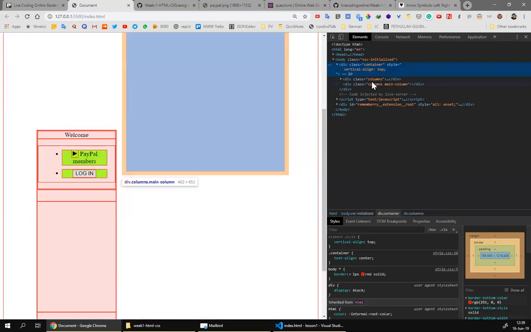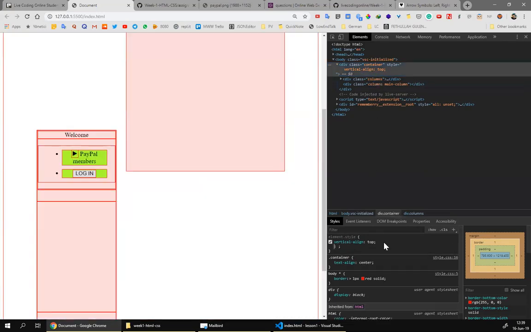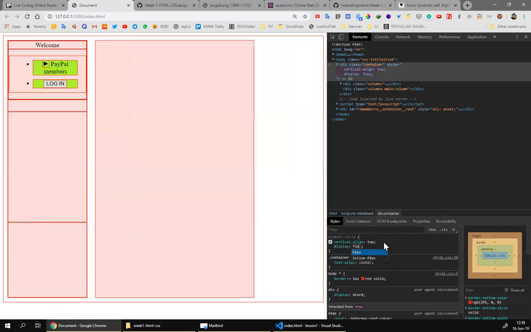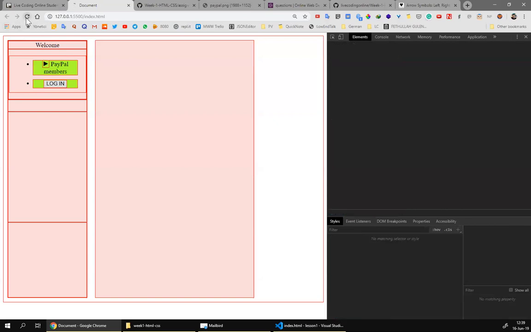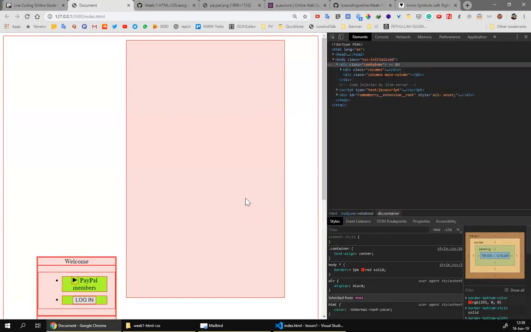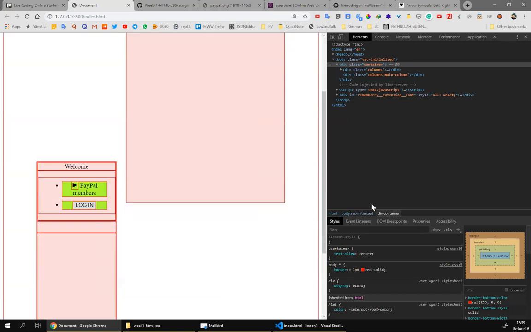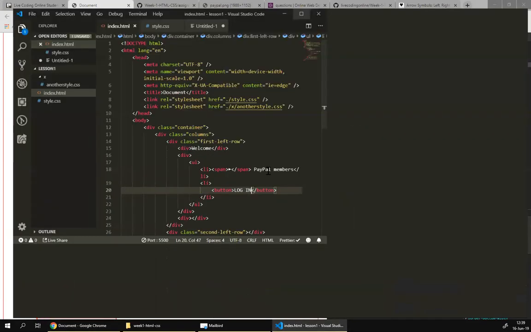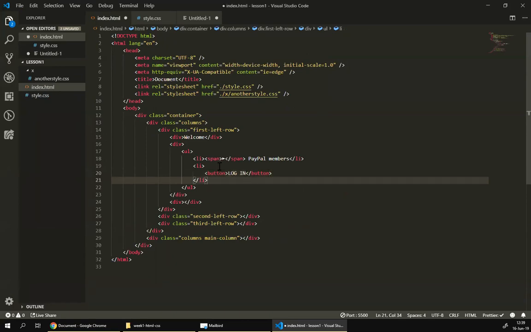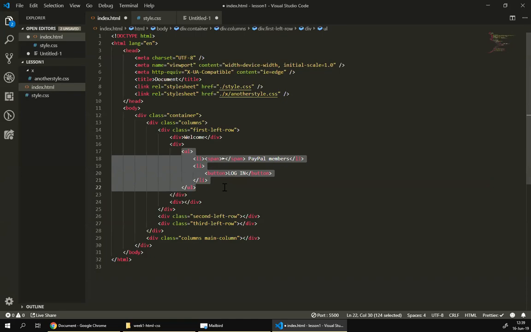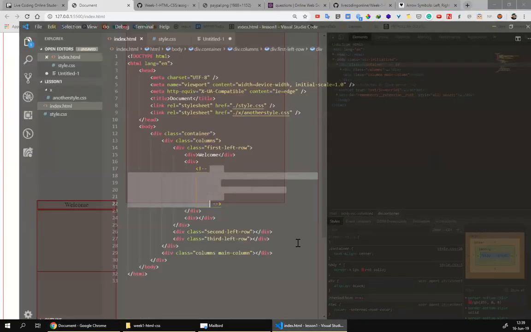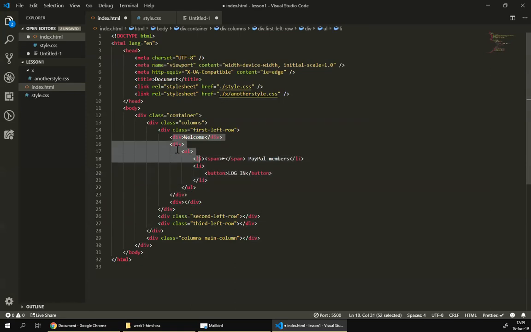Okay, we didn't have a rule for the container, right? I'll try to make it display flex. In this case, we have it as we wanted, but I'm wondering what's wrong with this. Okay, I'll just do this because of this part. So probably because of the divs that we used, I guess.